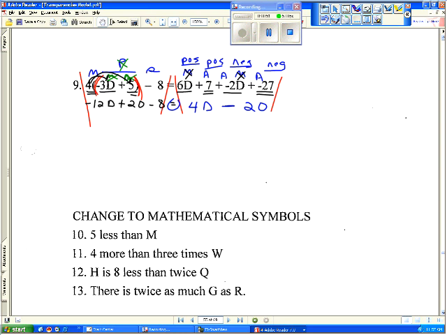Brand new problem because it's a brand new step, so we want to see if there's anything we can do to simplify the left. We have multiplication, addition, subtraction. Which one would you do first? Multiplication. So we've got negative 12 times d. Can you do that? Nope. So it takes you to addition and subtraction.